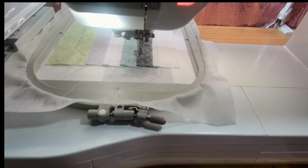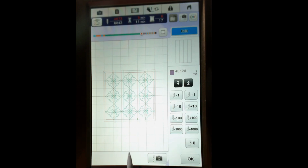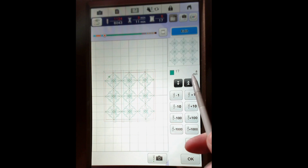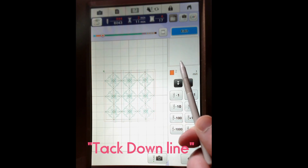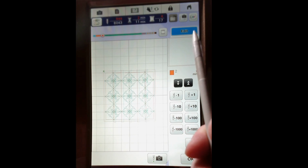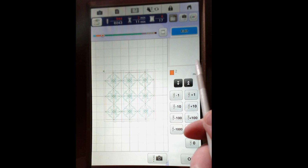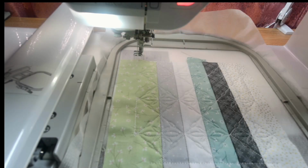That looks nice. Okay, there's one more stitch we're going to do, which is an outer stitch line, which is going to help us trim up this block a lot easier. So I'm going to go back to the plus and minus, and I'm going to go back a stitch. There's the quilting, and I'm going to go back one more stitch. And that would be a placement line for like a solid piece of fabric. Well, now we have the fabric down. If we stitch out this line, this will actually be our trim up line. So we want to do this step, and this will be the last stitch out for this block.